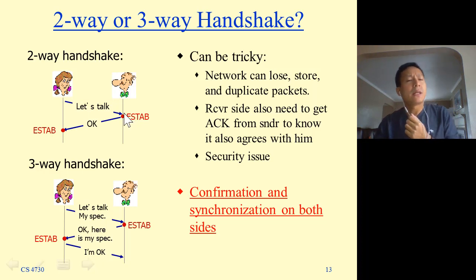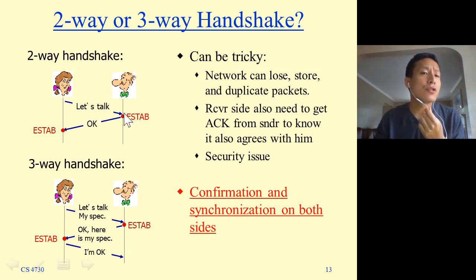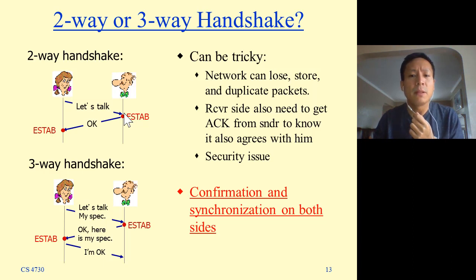So this is a quite significant drawback that needed to be resolved. That's why we always involve a third message. If Alice sends back an "I'm okay" to Bob, then Bob can also be confirmed that his parameters have been accepted by Alice. So by doing this three-way handshake, both sides can be sure that everything has been agreed, right?